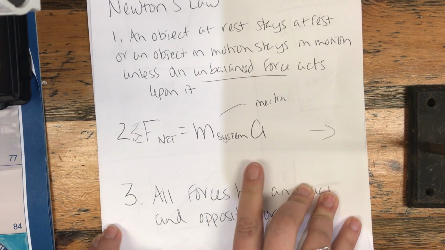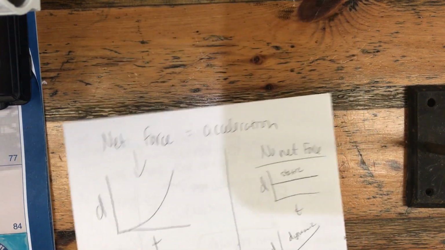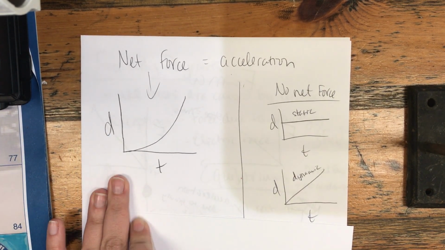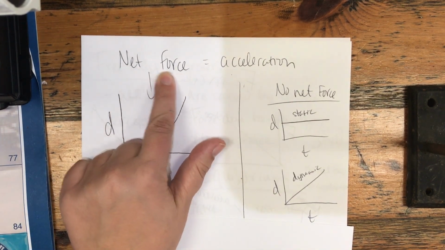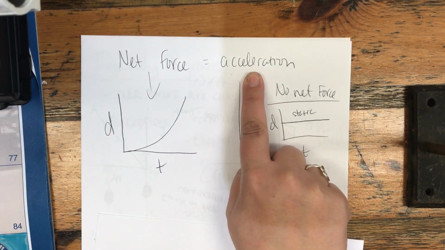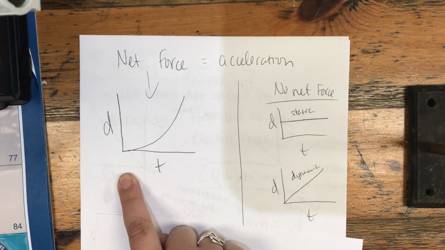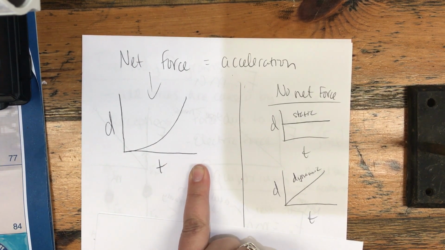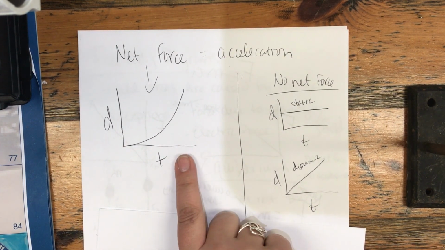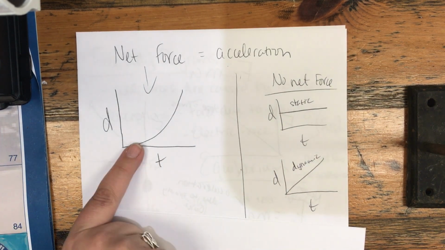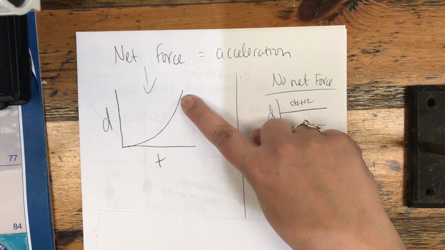So let's tie this into the graphs that we were looking at in the last couple of review videos, where we were talking about distance versus time and velocity versus time. Remember that now we're dealing with something having a net force. If a net force is acting on an object, that means that the object is accelerating. So a distance versus time graph for an object that has a net force on it would be the same as a displacement versus time graph for an object that is accelerating. In this case, we would see a curve where the slope of the tangent line at any point is changing, and it's actually increasing, and that's where we see that acceleration.